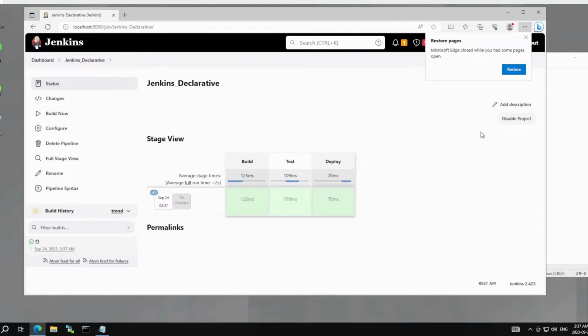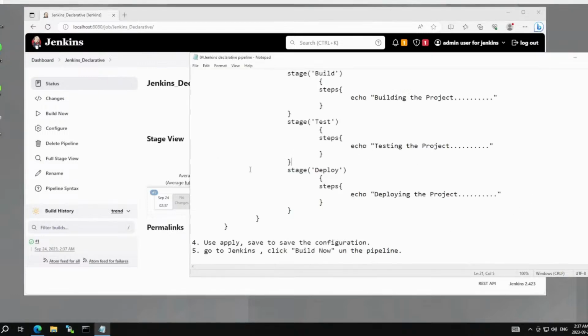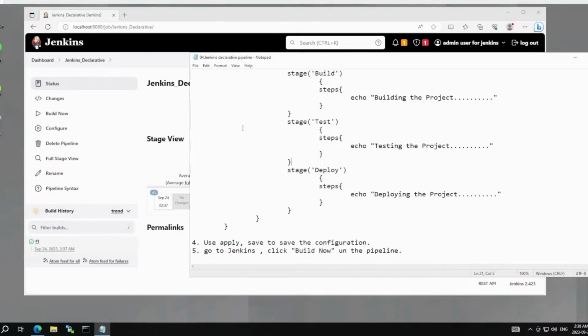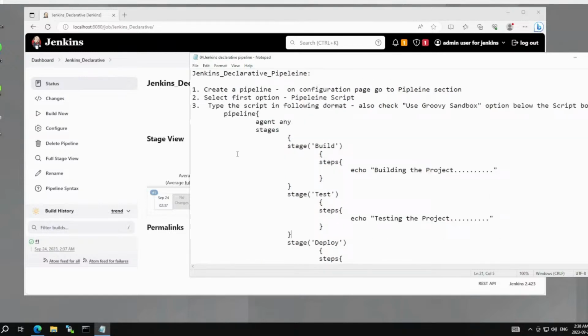So this way, when we create a declarative pipeline, the only thing is that declarative has more control. It provides more features, but 99% the procedure is the same with declarative and scripted.